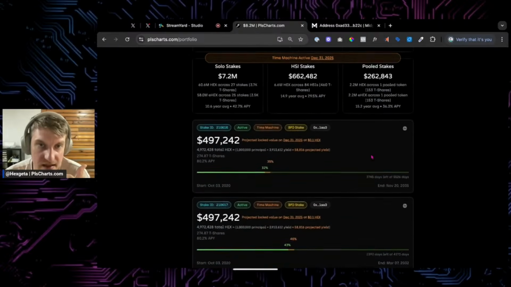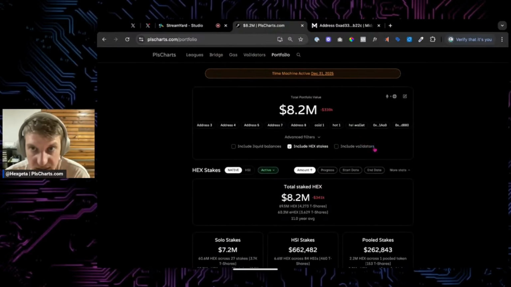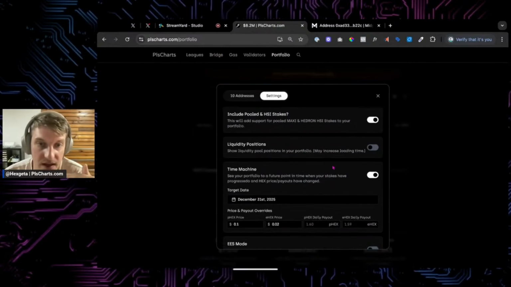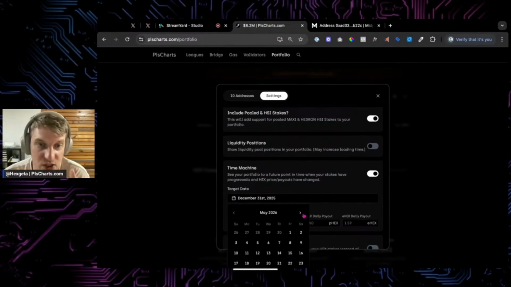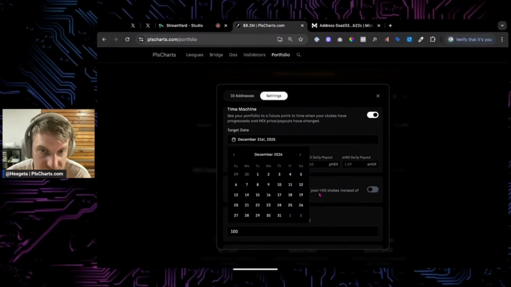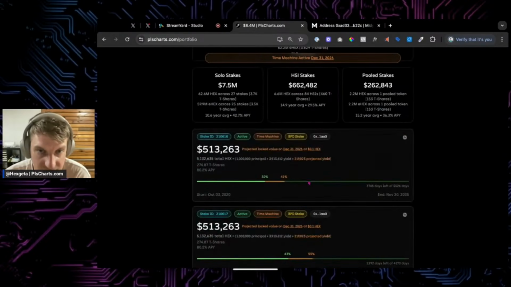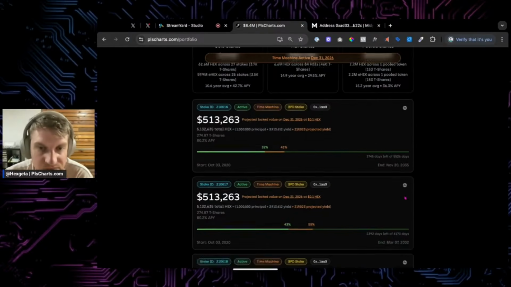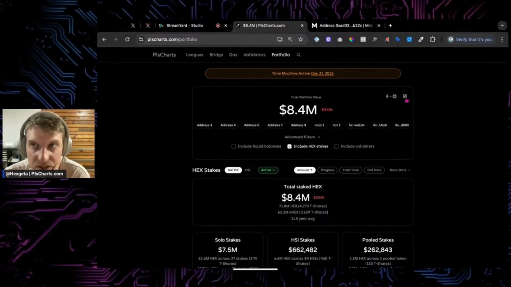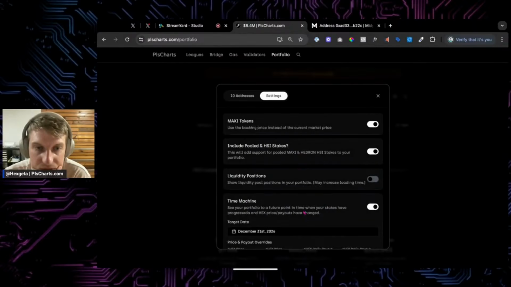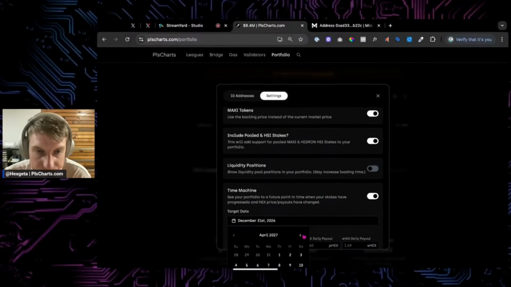We were expecting that with the 10x increase, but now we can go in and adjust the date and do it to the end of 2026. And it's going to make a much bigger difference because there's going to be a lot more yield that's elapsed. And you can take it to the extreme and do to the end of 2035, if you like, which is sweet. So 8.4 million. Let me try and spam this button and just go a bit further.